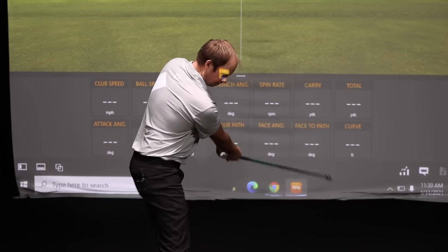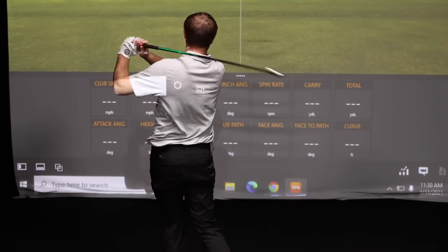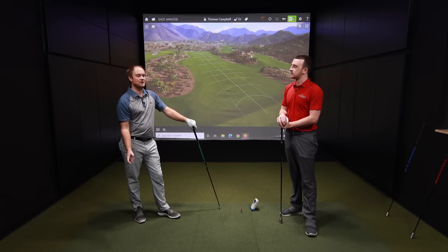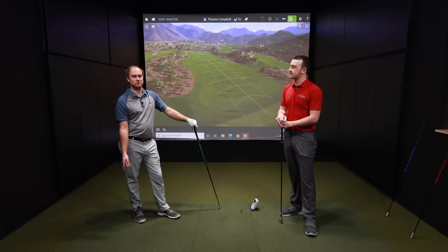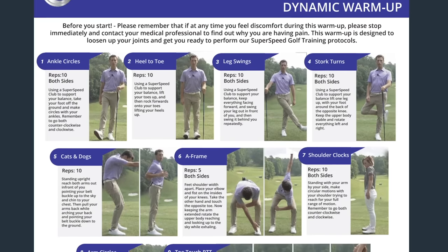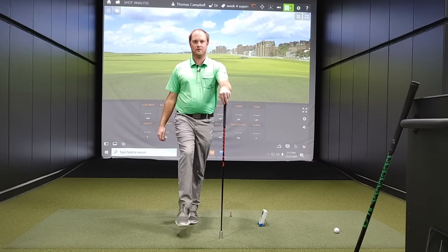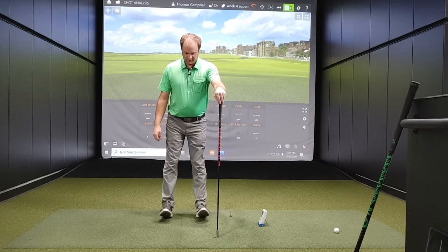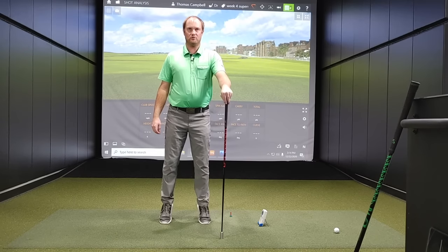So you can see here, we're jumping right into it today. Not completely warmed up. Didn't give myself a chance to warm my body up or anything like that. That is important as well, because we don't want to hurt ourselves. You don't want to hurt yourself. Make sure that you do go through the training warm up as well. And you can find that on both probably the Rypstick website and also the SuperSpeed Golf website. But yeah, they're both great options.